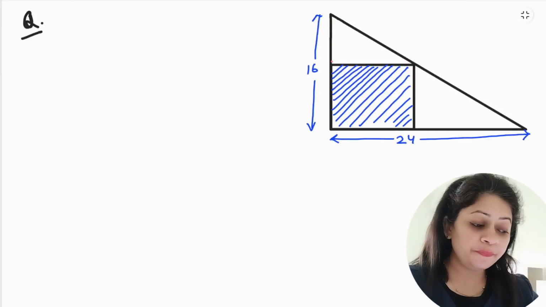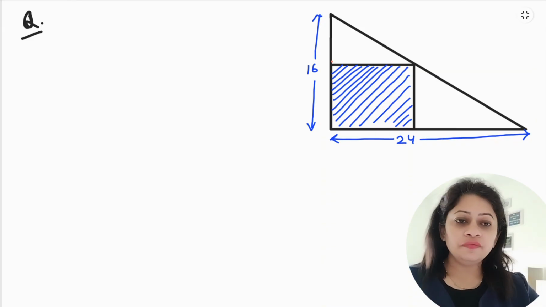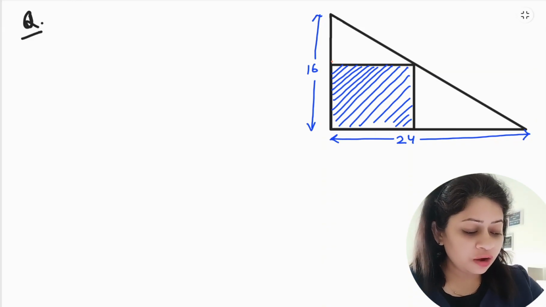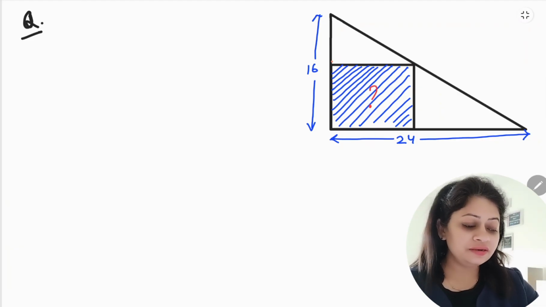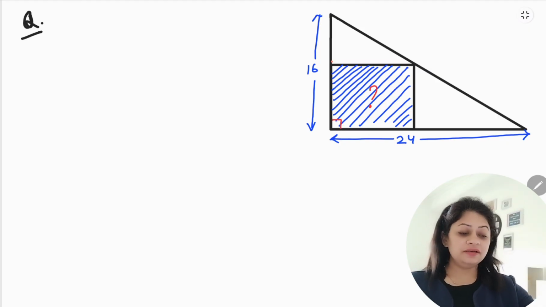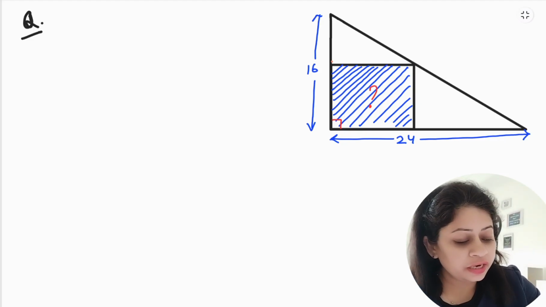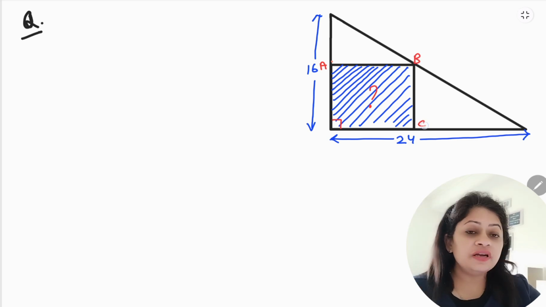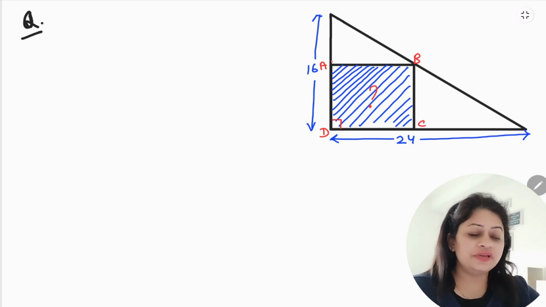I'm Upasana Taneja. So in today's video, we have a question where we are supposed to find out the area of this square. What we are given? We are given a right angle triangle. This is a right angle triangle, right? If this is a right angle triangle and they are telling us that we are given a square, this is a square. You can say I can name it A, B, C and D. We are given a square and we are supposed to find out the area of this square.